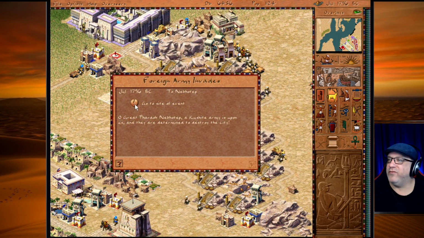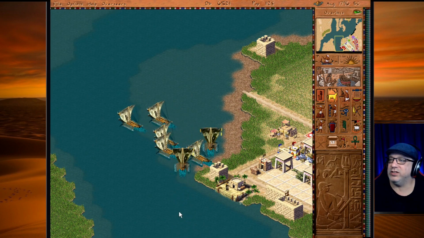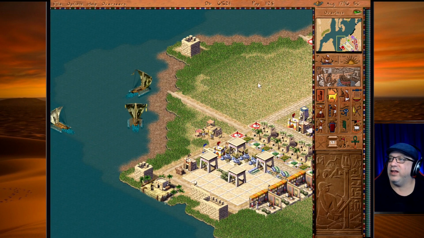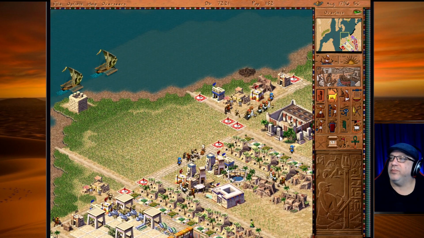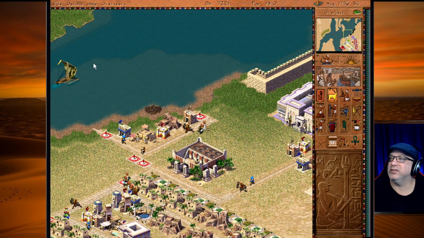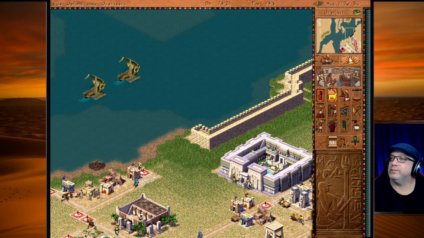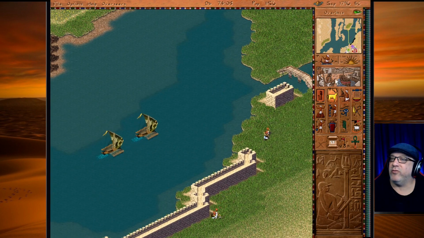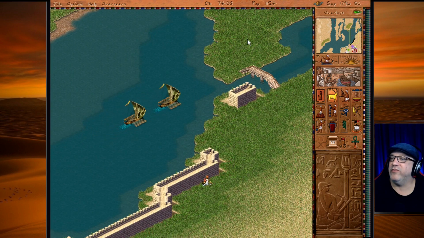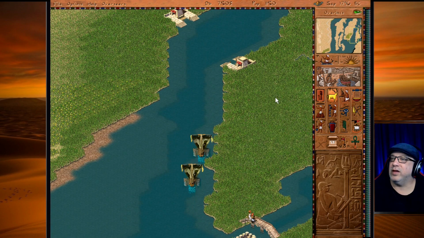Oh, the foreign army invades. Let's take a look. It is a boat invasion this time. Let's watch this. Hopefully they're not going to land here anywhere. That's the big question. Are they going to bypass us? Hopefully they do not stop here. This looks good. It looks like they're going to sail right past us here, as long as they don't land over here either. That looks like they're going to sail right past us.